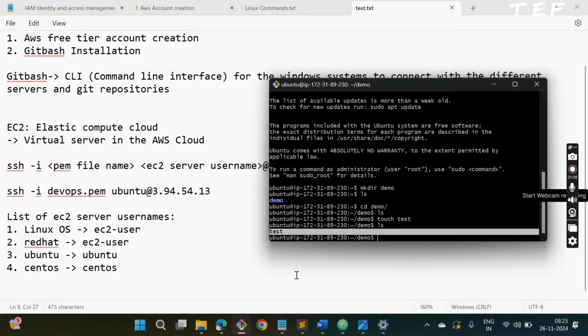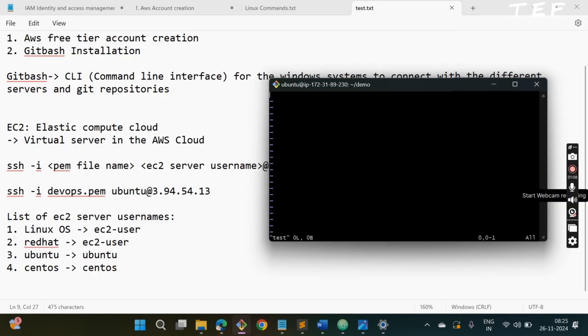In the same way, in the Linux operating system, if we want to edit our file, if you want to keep data inside a file, we use the vi tool. Okay, vi test. See, one file opened.